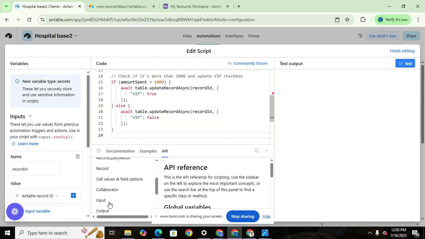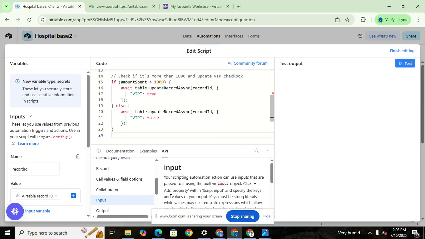When you click on this input, you copy all this and paste it together with the prompt you are giving ChatGPT, and you copy the output and paste it so that it can generate a JavaScript that aligns with the way Airtable scripts, so that your script will be able to run. Do you understand? In this case, I've already done that.